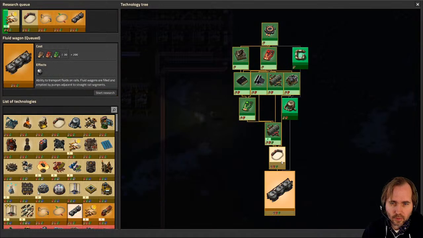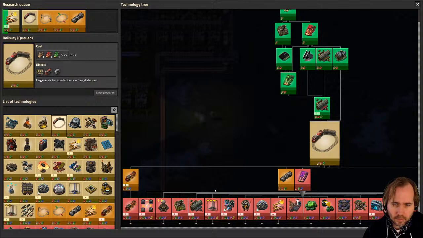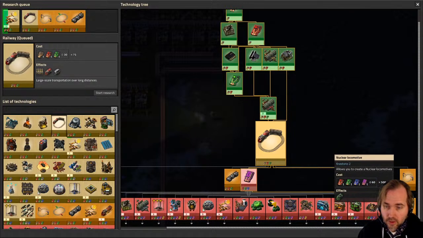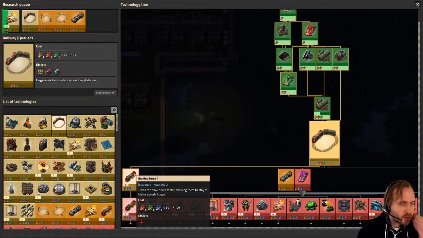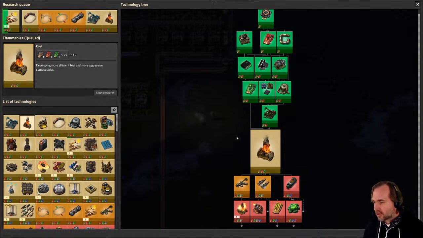Now, let's do fluid wagon here. And there was one other thing that I saw. It allows you to create a nuclear locomotive. Oh, that's for extra speed. Nice. All right, so I think that those are the necessary ones, and the braking ones are not going to happen until we get to the chemical science. So let's start on a previous path and just start plowing through all the green tech science, the logistics tech science, so just going to go through that.